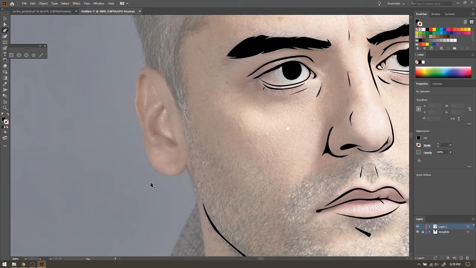Something like the ear is definitely more complicated. You're really looking at the shadows to help determine where your lines are going to go. I'm going to start right around here and work my way around to the neckline.